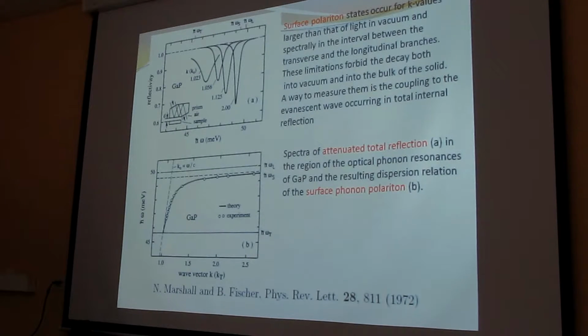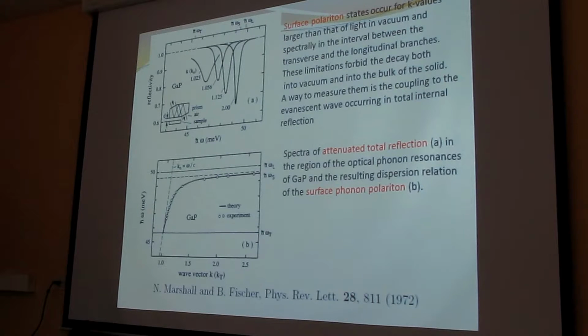So another new aspect: for every volume polariton mode, or almost every one, you also have a surface polariton mode. This is a mode which can propagate only along the surface or interface of two media, usually the surface between the sample and vacuum. Now the question is, why should such a surface polariton mode exist? You must find arguments that this mode cannot decay into the bulk and cannot decay into vacuum. And the reasons are the following.